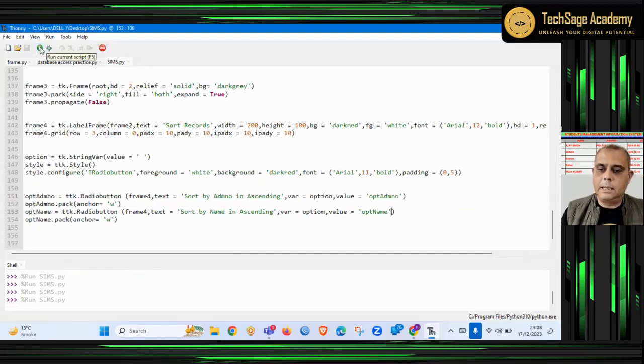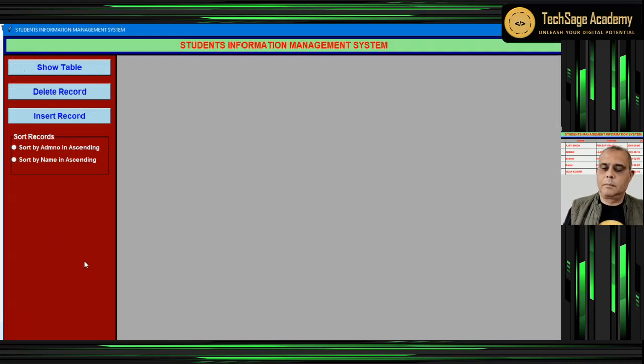Let's run and check my program. You can see the formatting is still the same, and we have applied this formatting with the help of ttk now. And let me click on these, and the dot is appearing in both the option buttons when I'm clicking on them, and at one time only one option button is selected, and this is looking much better than before.